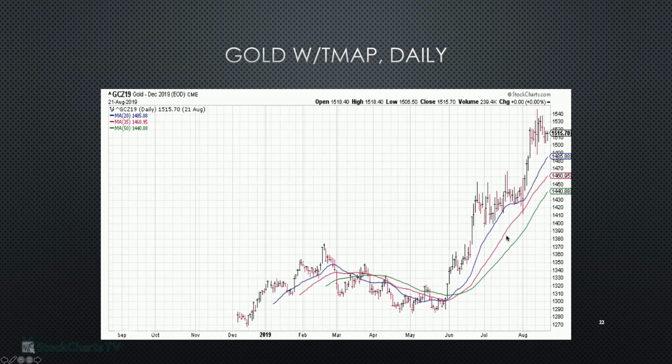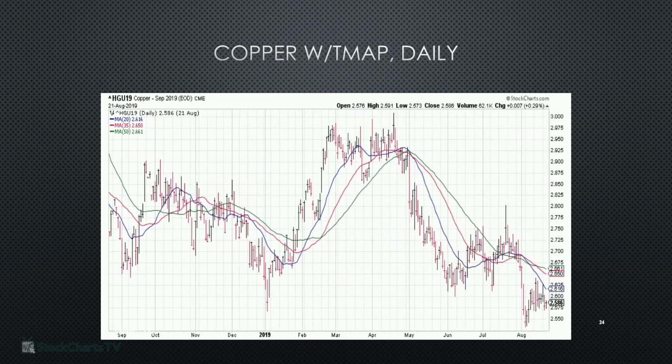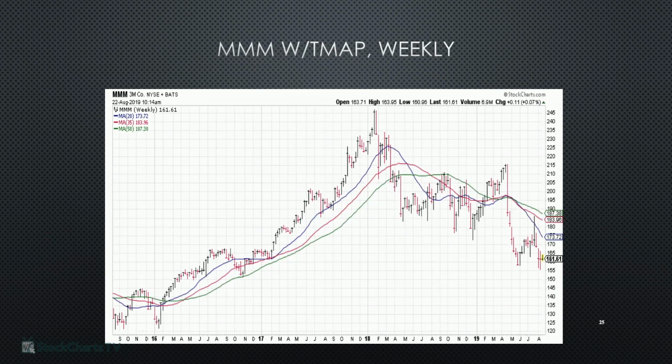Look at gold. Now this is Dees gold. It didn't have a continuation chart, but you can still get the sense of the bullish move in the early part of 2019, the bearish move, or at least choppiness, and then since the middle of June, a straight up move. Cotton, a straight down move since May this year. Copper, choppiness in 2018, two moves this year to have captured some of. You're not going to get all of it, and of course, with a moving average model, you're never going to get close to buying the low or selling the high. We all know they're lagging indicators.